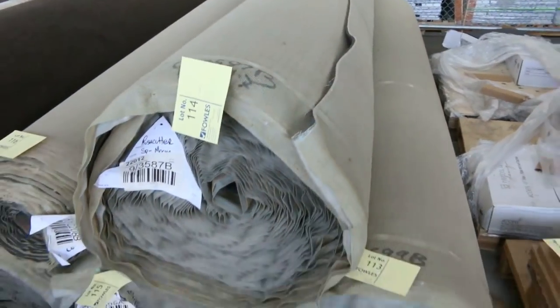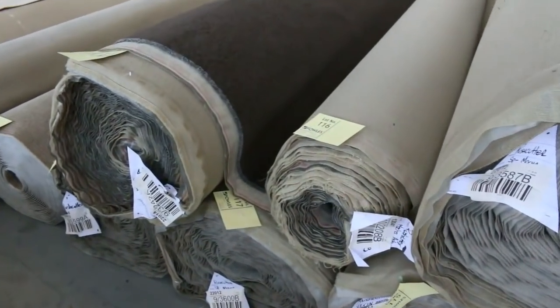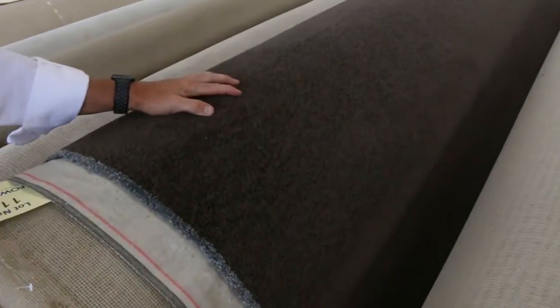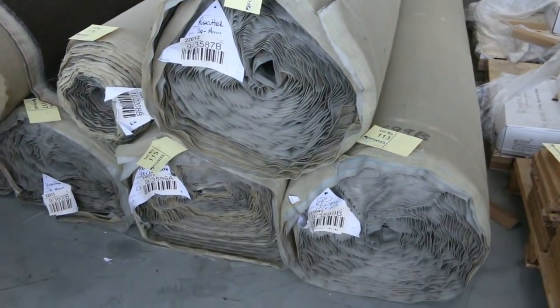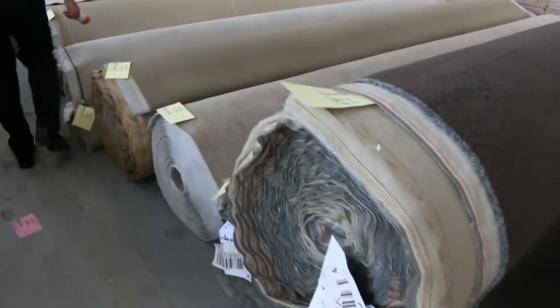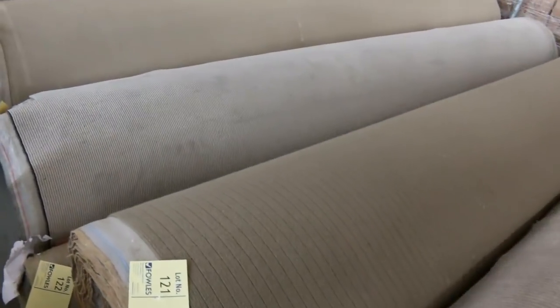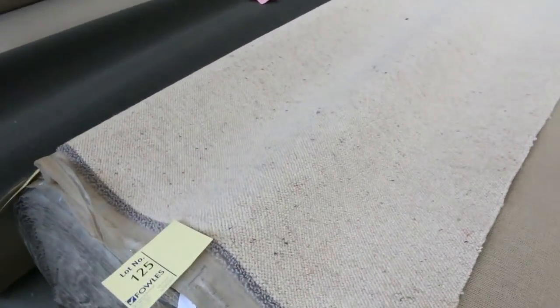Over here we've got some big quantities again — some really big quantities getting through the auction this week. Have a look at this one for a good example: Lot number 113 through to Lot number 118. It's a really nice dark sort of chocolate brown colour — a really serviceable type colour. Roll sizes there as you can see, some 30 and 40 metre rolls. We're looking to get anywhere from $25 a broader metre, so somewhere between $25 and $30 for that type of thing. Plenty more starting from as low as $25 a metre. We've got nice wool rolls also, and the Berber carpet — plenty of Berber to get through tomorrow.